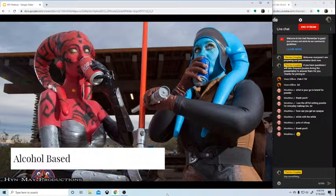Endura, which is European body art, is a silicone suspended alcohol based airbrush paint, which means this stuff does not come off your body easily. Once you've applied it, unless you've put a primer under it to act as a barrier, it will take you some time to take off this paint. You don't even really have to seal it. I like to seal it because alcohol paint does stay a little tacky without some powder. So I like to seal it with 1 to 2 spray coats of the Bin Nye alcohol activated sealer. And then I do one light dusting of the HD finishing powder, just to make sure that everything looks nice and smooth. And then you're set.